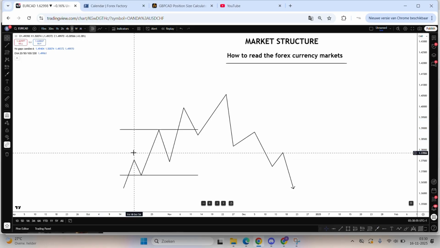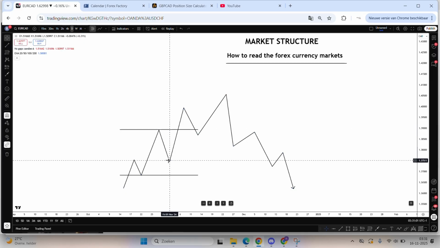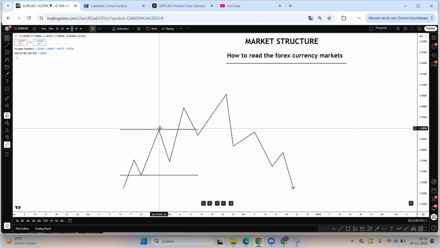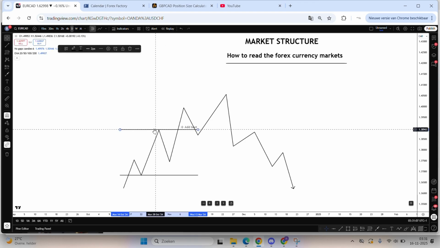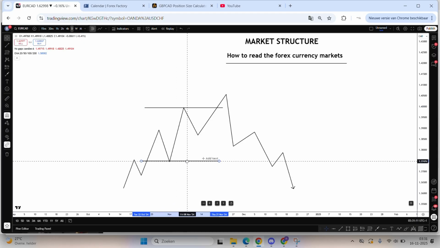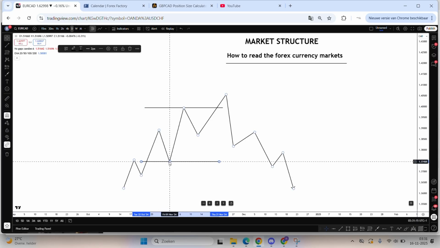All right, so here is the same thing. We got a higher high, we had a pullback retracement, then the push up, breaking this structure, breaking this last higher high. So then this is the new higher high and this is the new higher low. This push started from this area, and this push right there ended at this area.